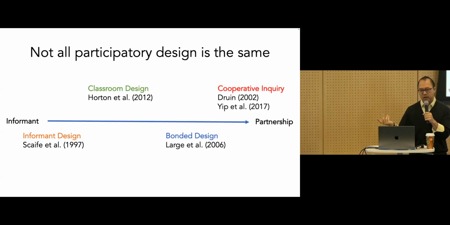What we do is called cooperative inquiry. It's where Allison Druin, my advisor, and I work. We think about partnership. Well, what does partnership mean? It means that you have to develop really close relationships, right? How do close relationships start? They start with time. So for us, we focus on 50 co-design sessions per year. I'm not even talking about the lifetime of a project, that's per year for the past 11 years. If I multiply that, that's over 500 just with kids alone. That's a lot of sessions to work with kids. That's kind of why I've lost my hair and all that. Children, they're messy. They're really great.